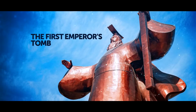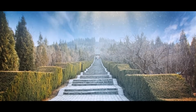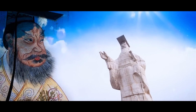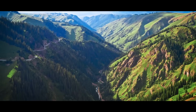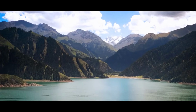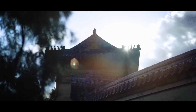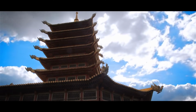The first emperor's tomb. Deep under a hill, completely undisturbed and surrounded by dangerous traps, lies an ancient 2,000-year-old tomb. It belongs to Qin Shi Huang, the first emperor of China. He was born in the Qin state and became king when he was just a boy. But when he grew up and gained full power, he united the warring states ancient China was divided into by conquering them. After that, he created the Qin dynasty. When he died in 210 BCE, they buried him deep underground in a massive tomb. And when I say massive, I mean massive!